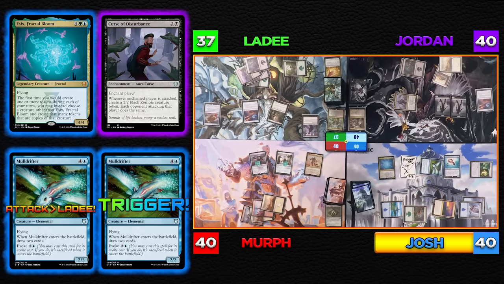And pass the turn. All right, I will untap. I will draw. My board looks... Your board looks way worse than everybody else's now. It's way less scary. Mine looks like there's more going on, but it's really because this Curse of Disturbance is over here.